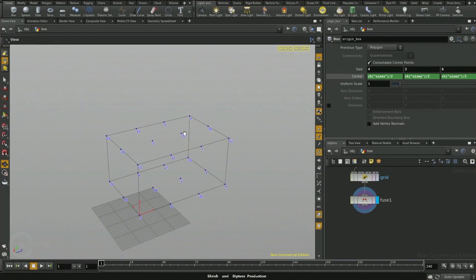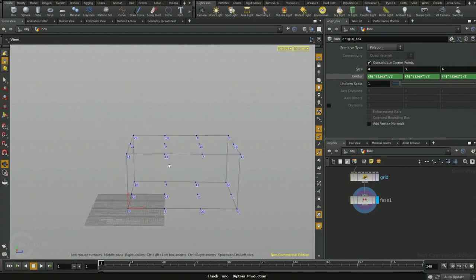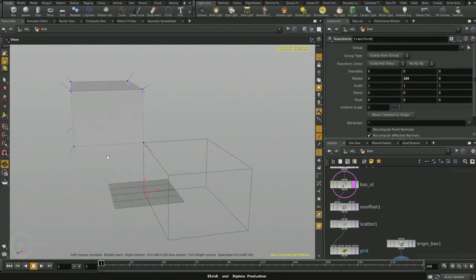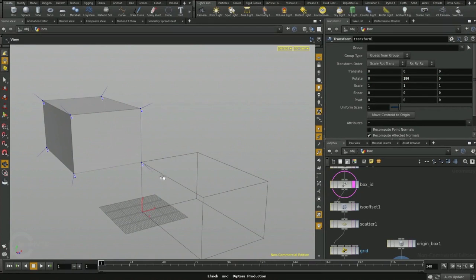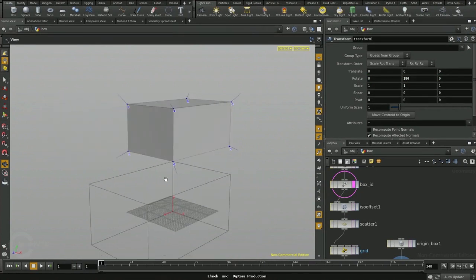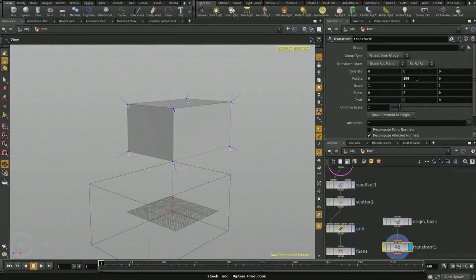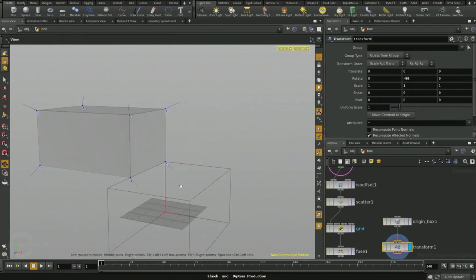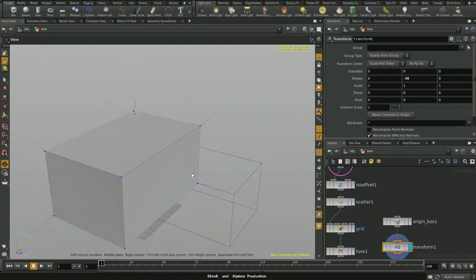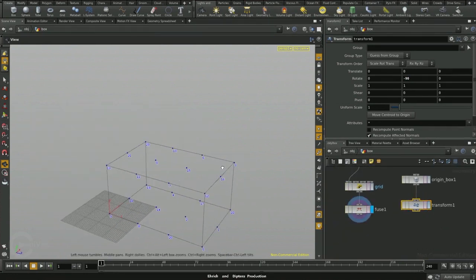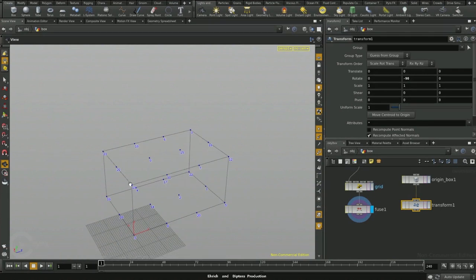However, since any random point can become a pivot for the next box, we have a slight problem. If a corner or an edge point is selected, our building wouldn't have enough space to have a proper connection. So let me illustrate that. As you can see, if something like this happens, the building just looks very awkward. There is not enough space for a person from this room to enter this room. And even if it's in 2 points, it's still not enough. So that's why we need to tell Houdini that we do not need any corner or edge points.